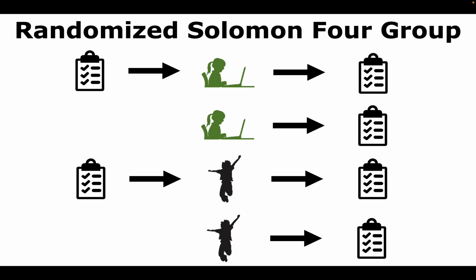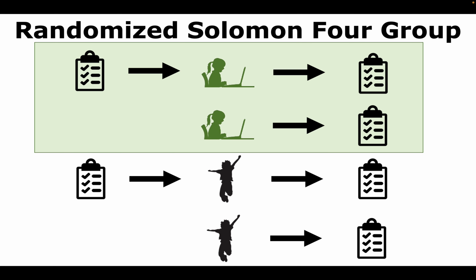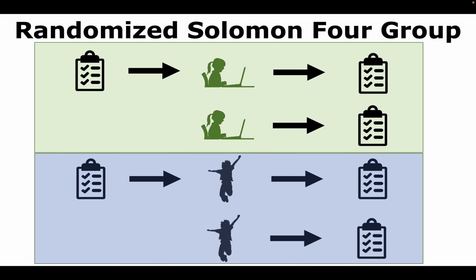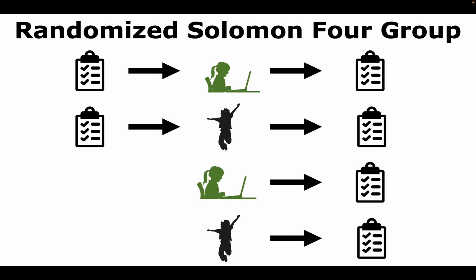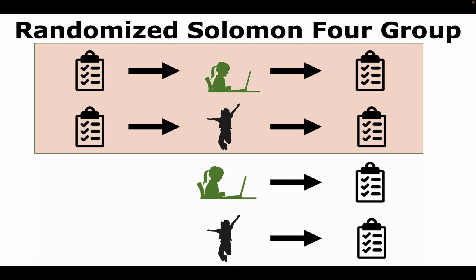All the participants are randomly assigned to each of the groups. Half of them get the AI treatment, half of them are no AI, and in each of the treatment groups, half of one group gets the pretest and half doesn't. And in the non-AI group, half gets the pretest and half don't. So here you'd have our two groups together would be the AI group versus the non-AI, but then you can also analyze the data based on which groups had the pretest and which didn't.